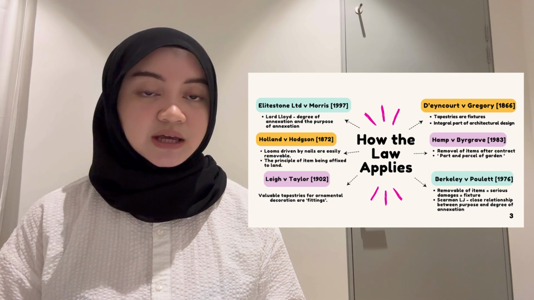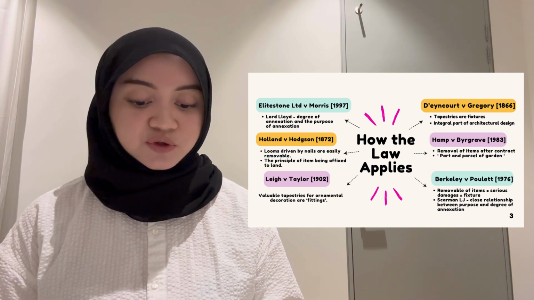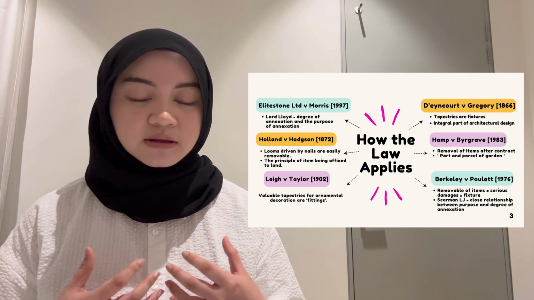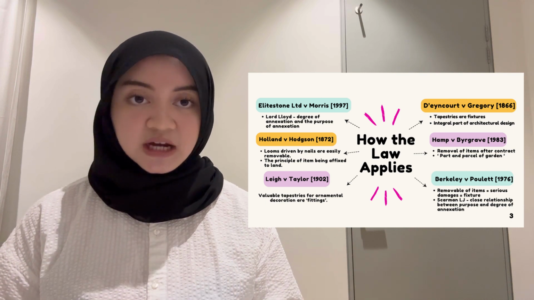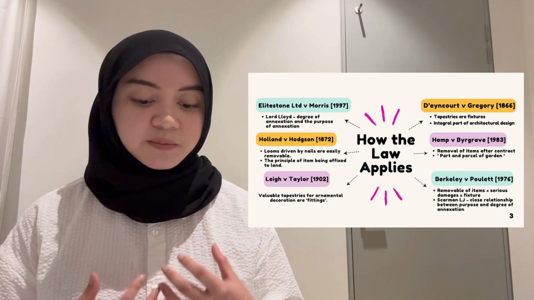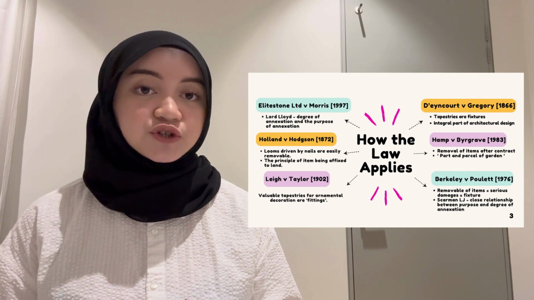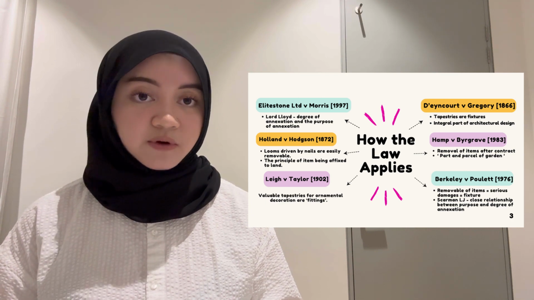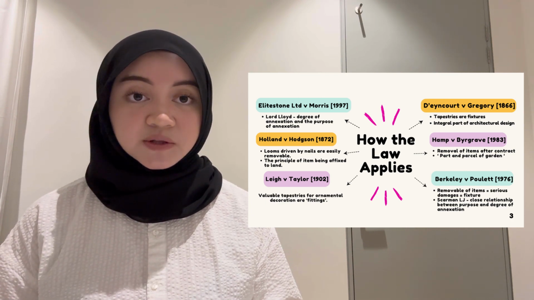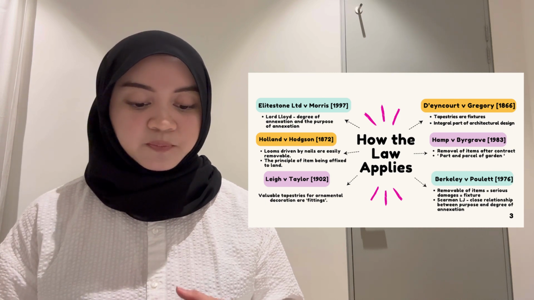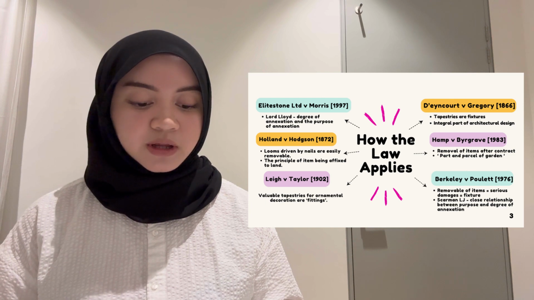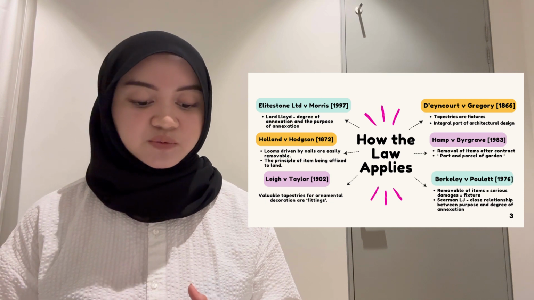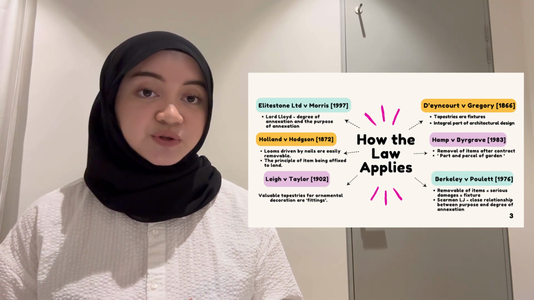This was understood in the case of Leigh and Taylor in 1902, where the tenant for life of a mansion had hung valuable tapestries in a drawing room, and the House of Lords concluded that the tapestries were chattels, as they were not intended to form part of the structure of the mansion and were attached simply for the better enjoyment of them as ornamental decoration. However, contrastingly, in the case of D'Eyncourt and Gregory in 1866, tapestries were actually considered to be fixtures, and this was because they were attached as wallpaper. Lord Halsbury argued in Leigh and Taylor that the difference in judgments for both cases was due to the change in fashion and attitudes to styles of decoration.